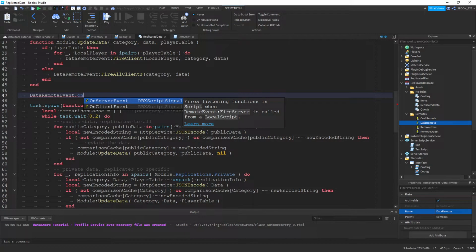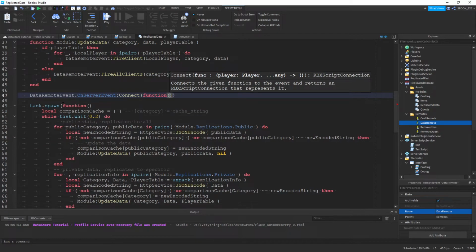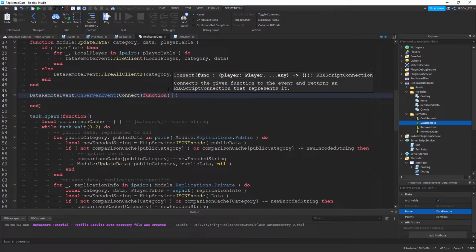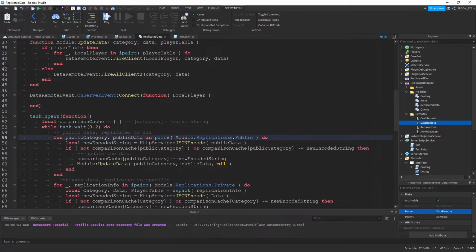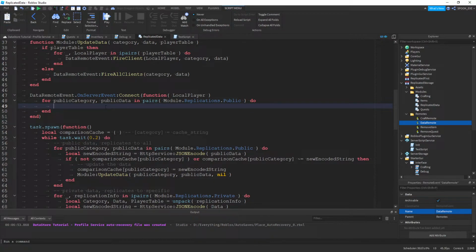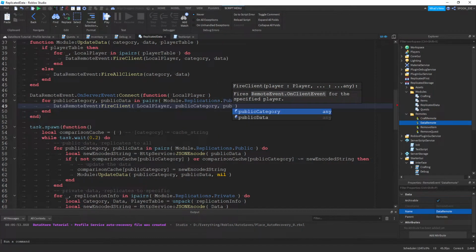So we're going to do data remote event on server event connect function. And this is going to be the local player that's firing the remote. And we're going to find all the data relating to that local player, and we're going to give it to them. So first and foremost, for each of the public datas, we're going to fire client, that specific local player, the category, and the data.